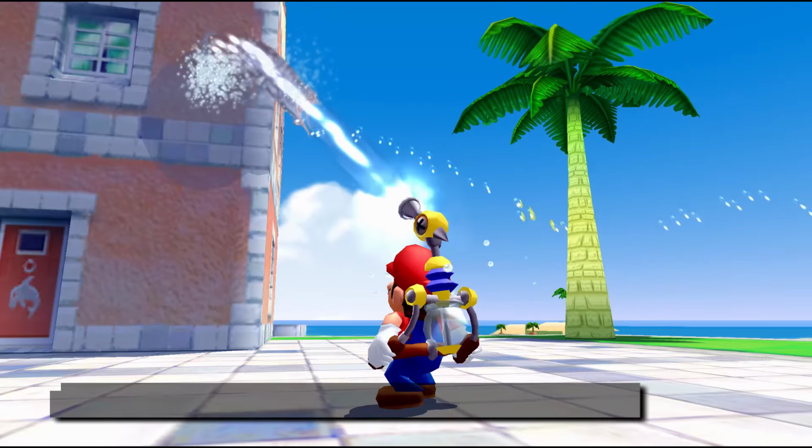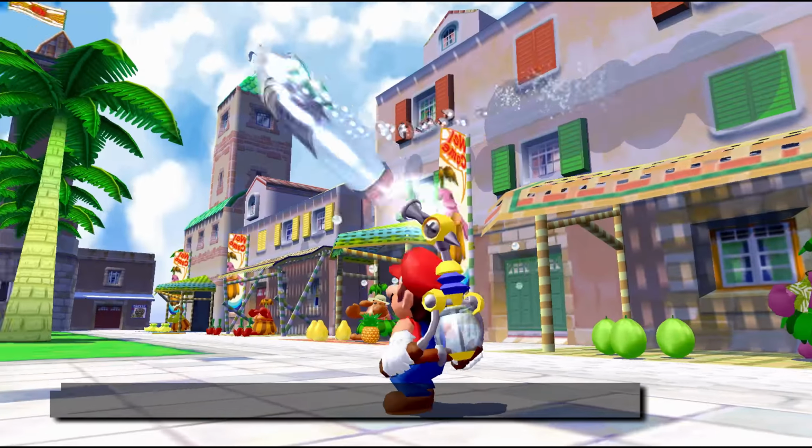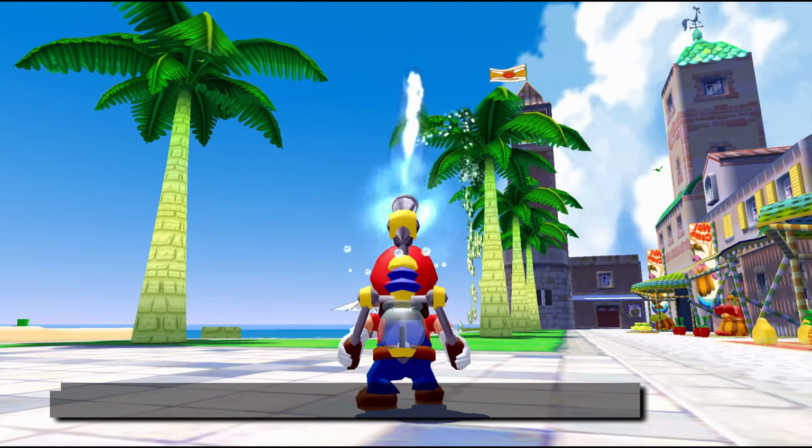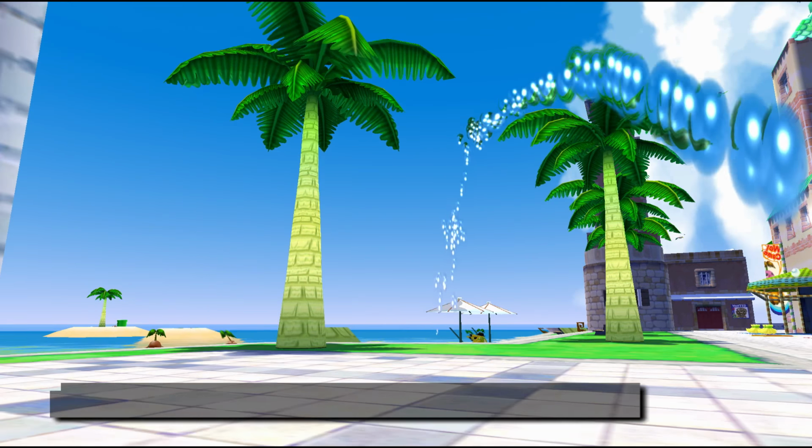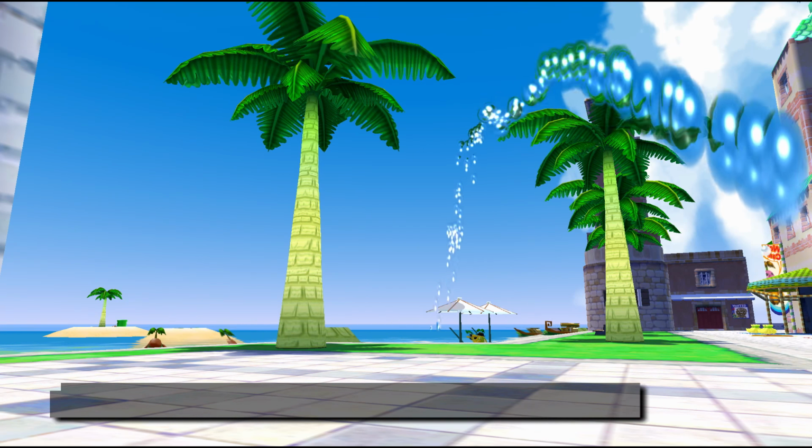So let's talk about how the flood works. Now that water effect in the game looks really nice, doesn't it? How do they pull that off, you might be wondering? Well, if you take the camera over on its side, it becomes painfully clear. The water effect for the flood is in fact a series of water bubbles.